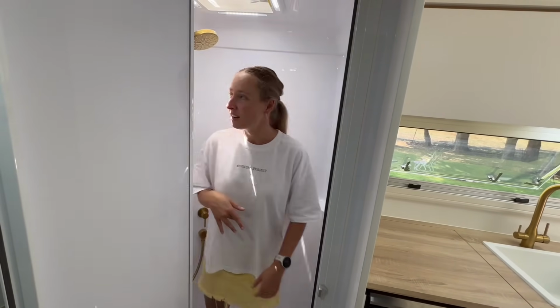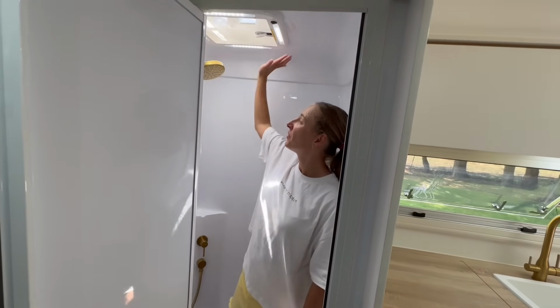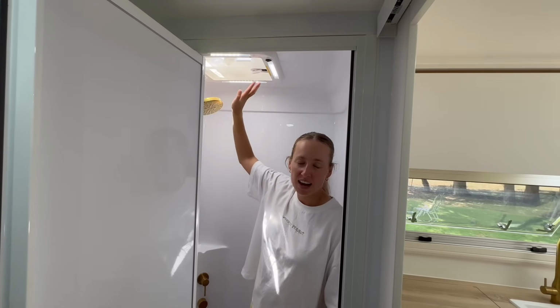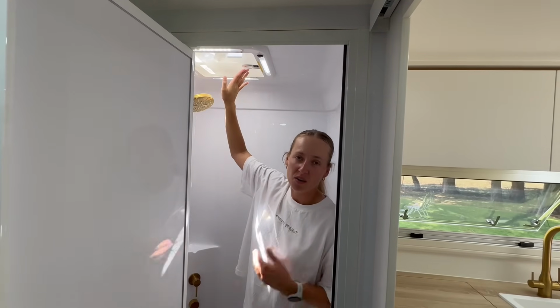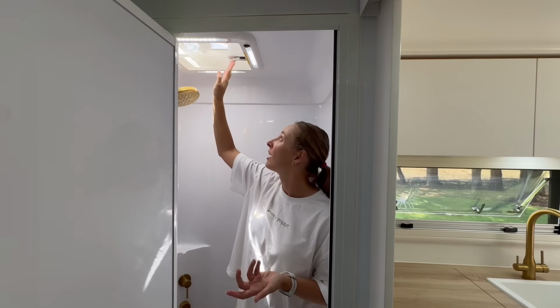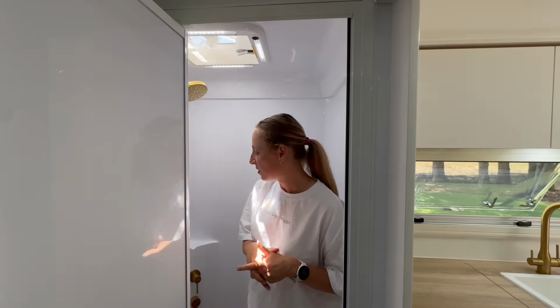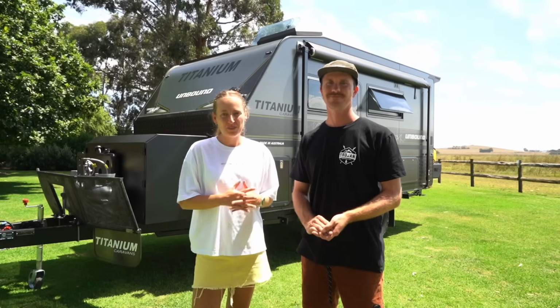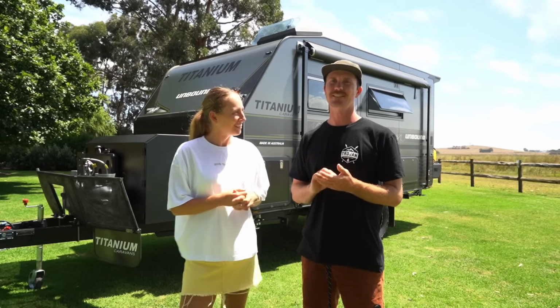And then on the roof we have got a light and obviously our fan that can blow air in, or it can suck air out, depending on what you want it to be doing. So there you have it, a full rundown of our Titanium Unbound 15-foot caravan. Hope you guys enjoyed that one.